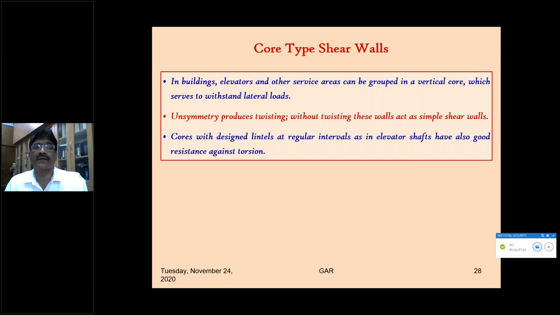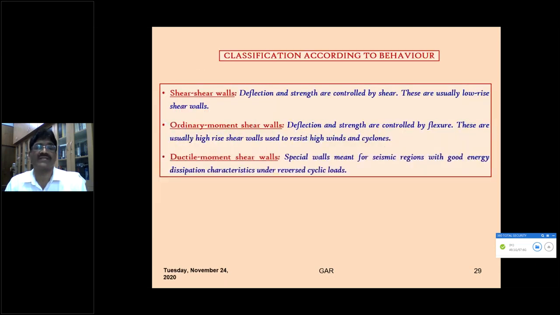Now the shear walls can also be classified according to the functional behavior. First, the shear is very predominant, and in this case the height to length ratio of the wall is likely small, but in such cases shear is going to be predominantly acting in the wall. So they are classified as shear walls, shear predominant walls. Then the lateral deflection is very small, but the strength is very high. So these are actually squat walls, stout walls.